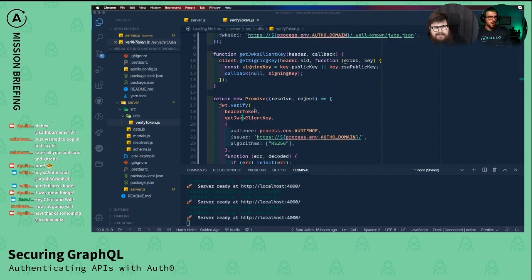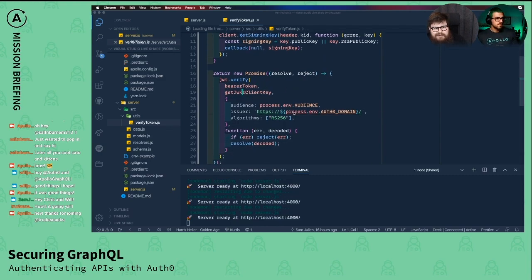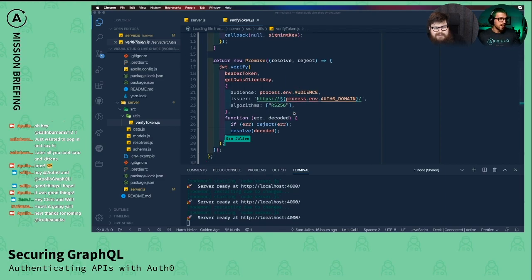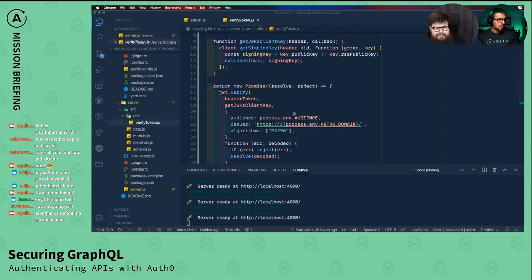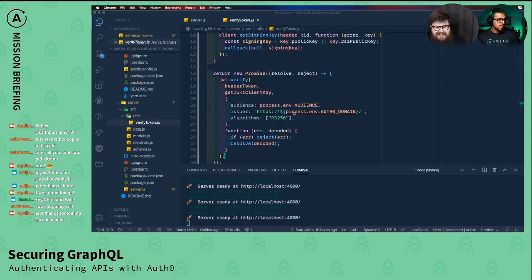You know what I mean? Yeah. Because the get client key is asynchronous, but then also this verification and everything is asynchronous. Got it. So a lot of async things happening here. Sure. I can't really think of any other way that it wouldn't be. Even if you were doing auth yourself with a database, you'd still have to do async processes to handle all of this.